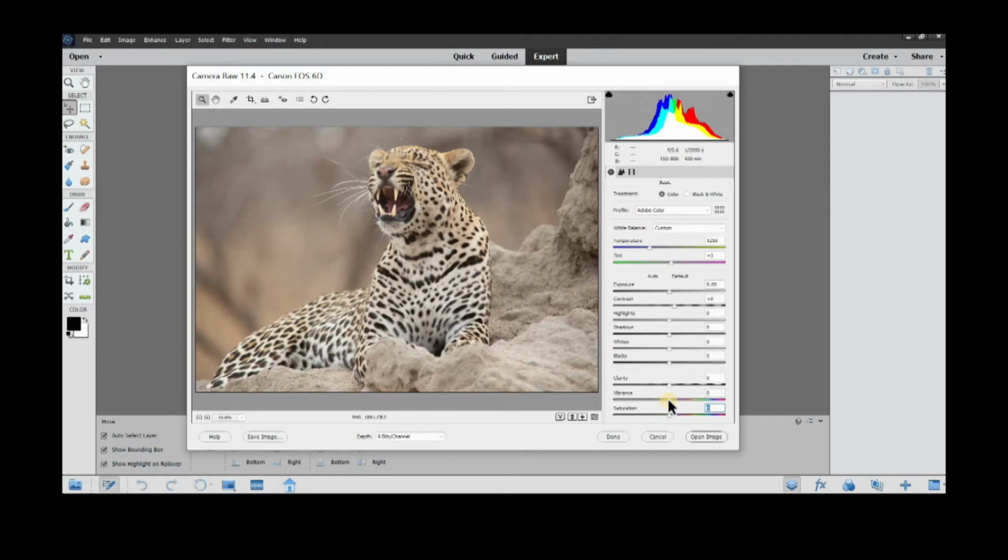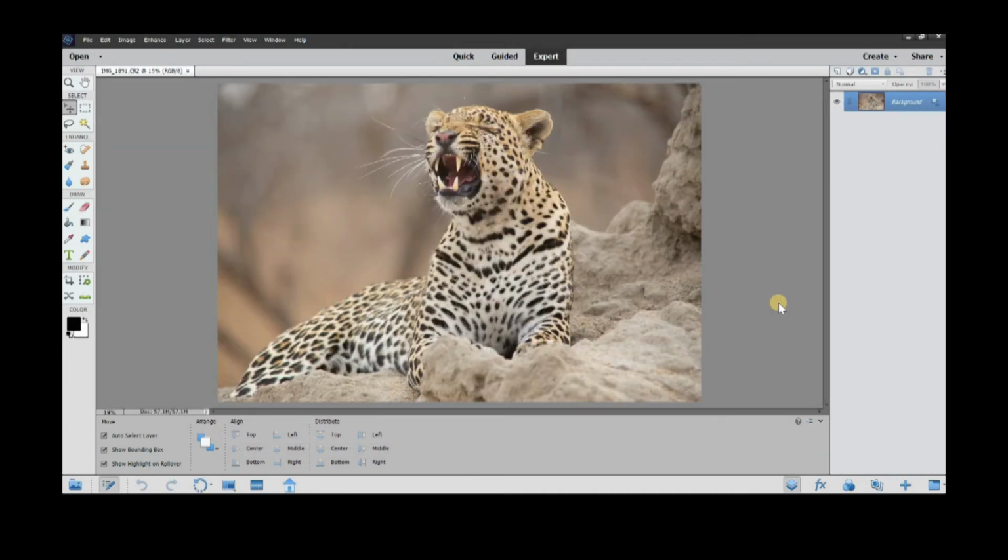So this is the technique I use. I will start sliding the vibrance slider to the right and then keep a close eye on the image to the point where I think it looks good, say somewhere about there. And then I actually increase it more, and you can see it starts looking completely unnatural, and I do the whole process again, back to 0, slide the slider to the right again, and 9 times out of 10, that point where it initially looked good to you is probably where you're going to end up again, and I reckon somewhere round about there. And that is all I'm going to do in the raw converter.